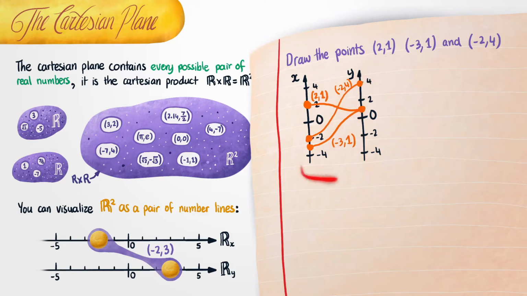Despite the fact that this can become a little bit messy, the idea of linking some set of numbers to another set of numbers is actually an incredibly powerful way to solve many problems, as you're going to see when you study more mathematics. Despite this, however, there is actually another way to visualize r squared that, when it was invented, was totally revolutionary.